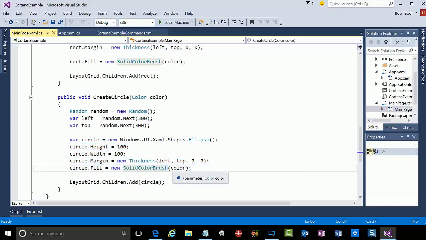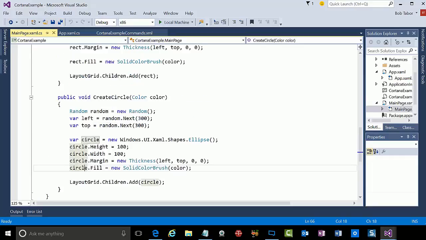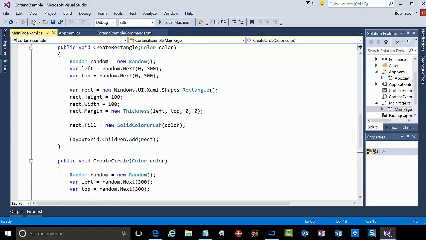I use the color to create a SolidColorBrush that I applied to the fill property, and then I just make it a child by adding it to the layout grid that I have. So pretty simple, right?